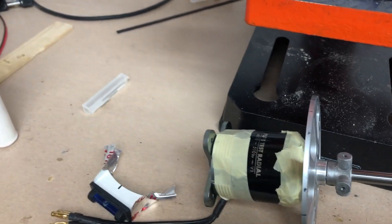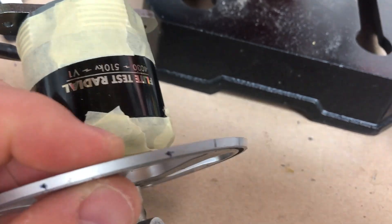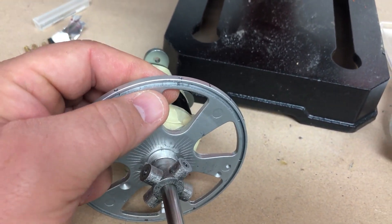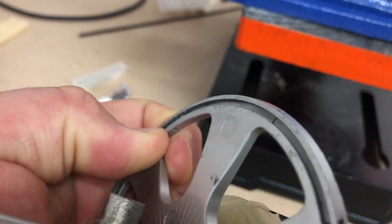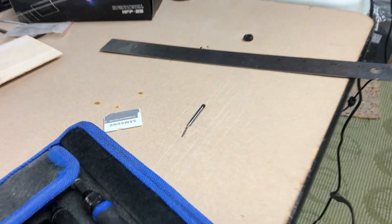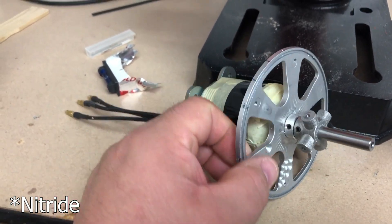All right, so holes are drilled and as you can see they are quite tiny. So with those tiny, tiny holes, I tried to drill through wherever I had the opportunity to drill through and where I couldn't, obviously I didn't. So the reason that I did that is because the tap, which is over here and very sad — I have a couple of new ones on order coming from McMaster Carr. That one was not titanium nitride coated so the cutting is not as good.